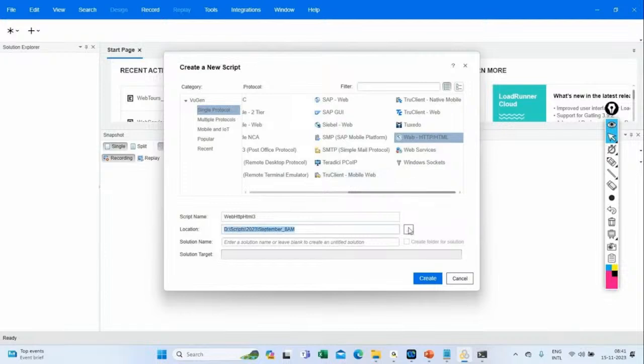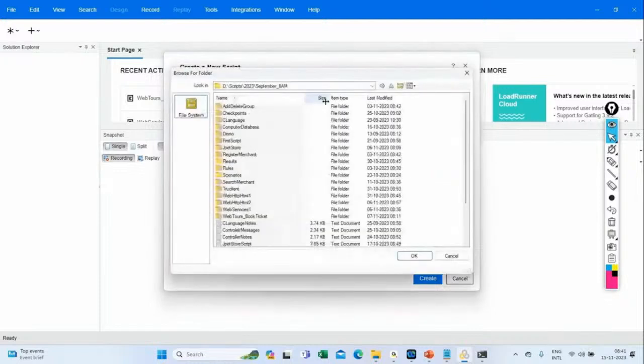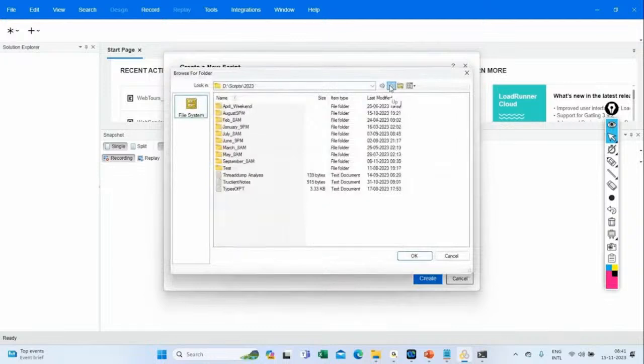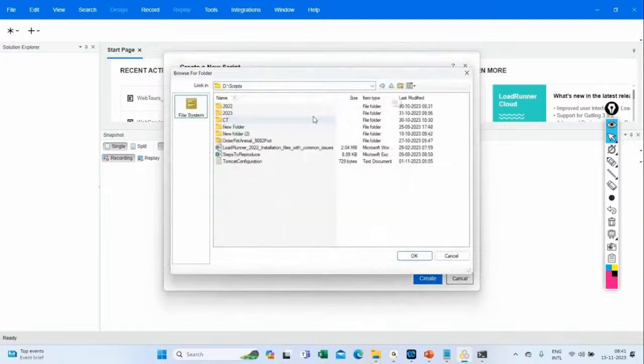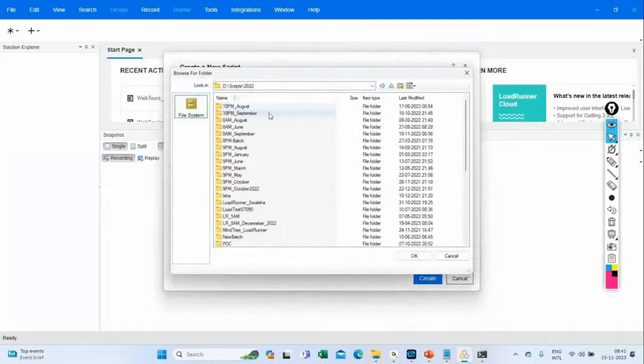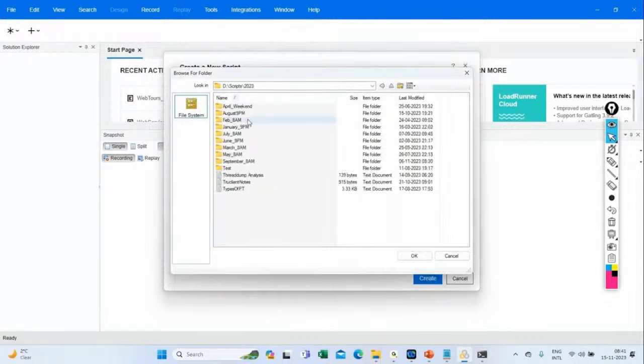Let's change the path. Let's create some new folder. Okay, let me create one new folder here.